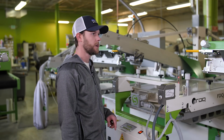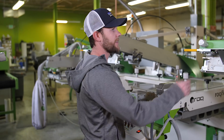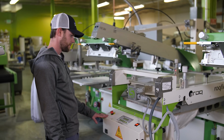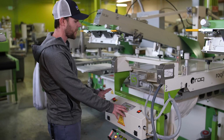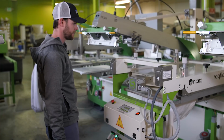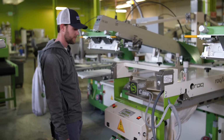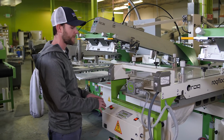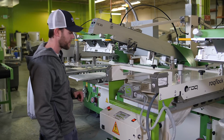Now that I've got the machine all hooked up, my test shirt's printed with adhesive, I can go ahead and verify that the machine is working correctly. I've got my electrostatic generator on, I've got my flock on, everything is set. I'm just gonna hit the play button. Now on the first test print, I always like to do it twice to get a little bit more flock down than normal, just to verify that everything is getting good coverage.